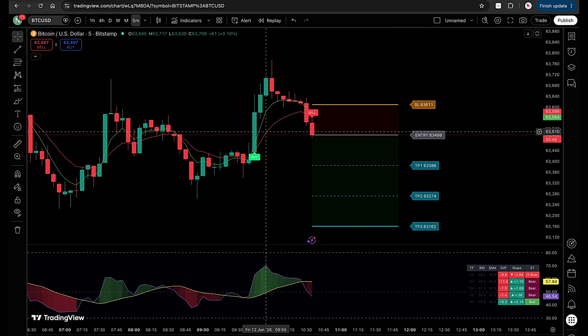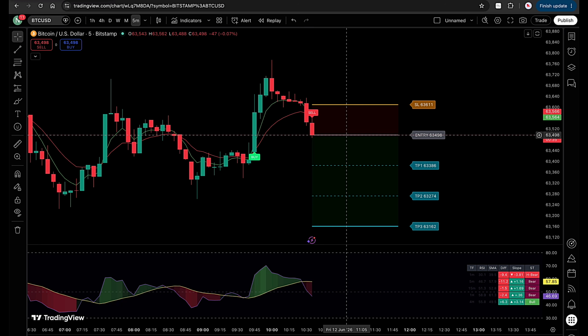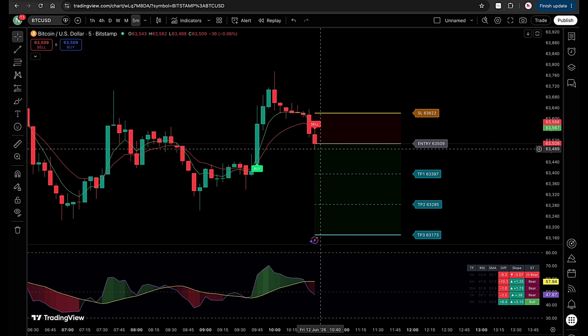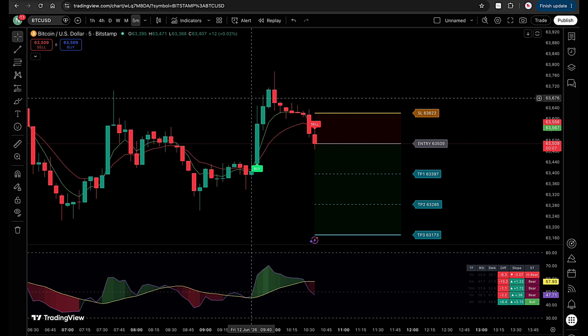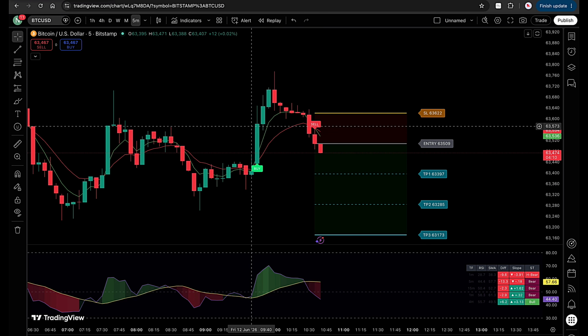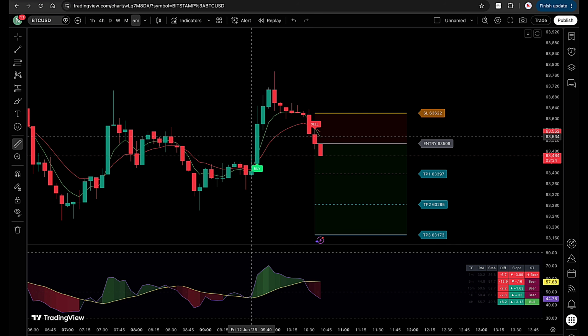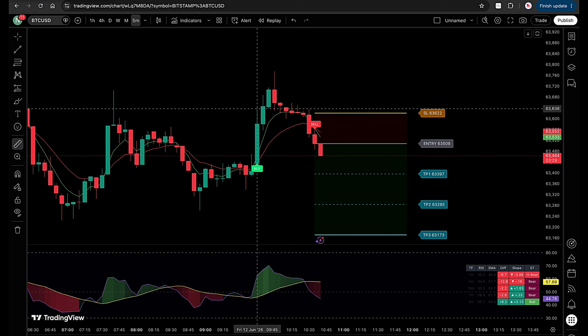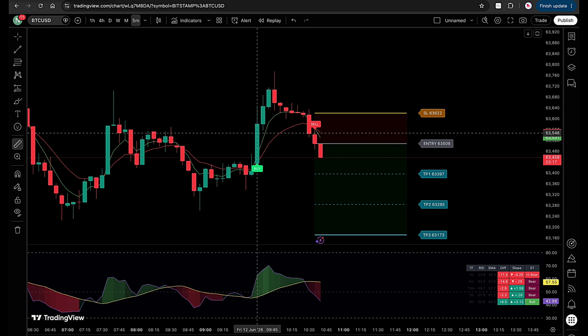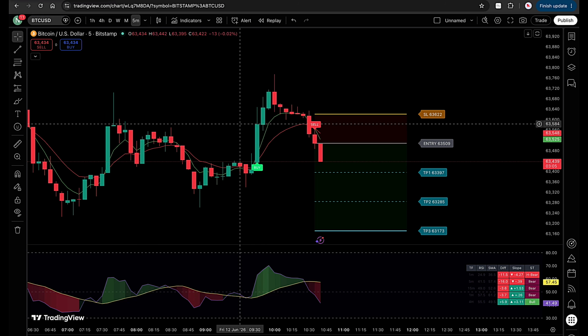Then the second rule for the buying side is the candle must close above the entry line. This is the entry line. It's shifted here now, it was here before. So the candle should close above the entry line and it should be a bullish candlestick. Can we call this a bullish candlestick? Yes, this is a bullish candlestick, but this is not a perfect bullish candlestick. You can see this is a very big candlestick, and the larger the candlestick, the greater the risk. So this is a very big candlestick plus a normal bullish candlestick. So we can ignore it here, but we will take a trade here.